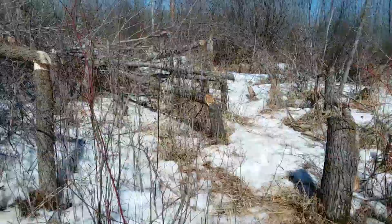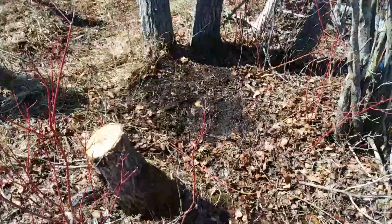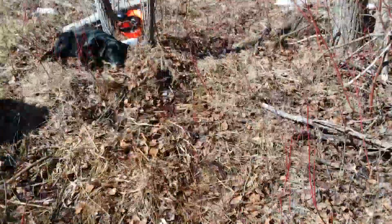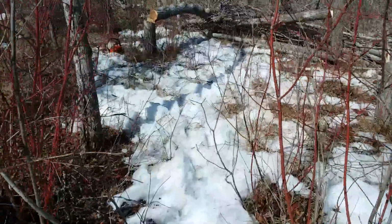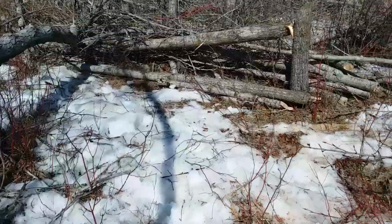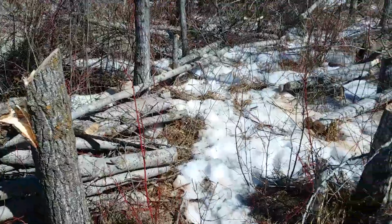We created trails. There's a trail going through right there. We cut back here by Bear and raked out a little deer bed right there, just where it looked like a spotted deer might want a bed. And cut back through this way. You can see we tried to create that maze and pocket effect. When we dropped trees, we wanted the deer to be able to meander through.